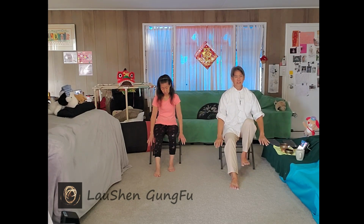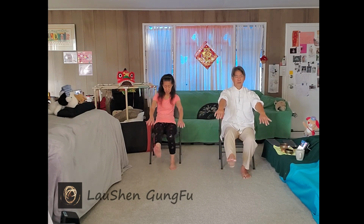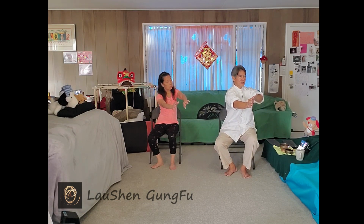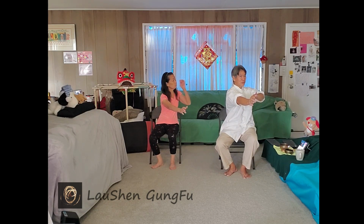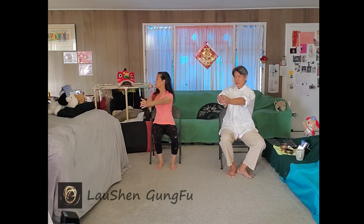And then come back to center. Hold the ball, come back to center. Drop the knee and turn. And breathe in as you reach, looking straight ahead, turning the waist, opening the hip up. And then come back. Do the other side. Turn the waist, open the hip.